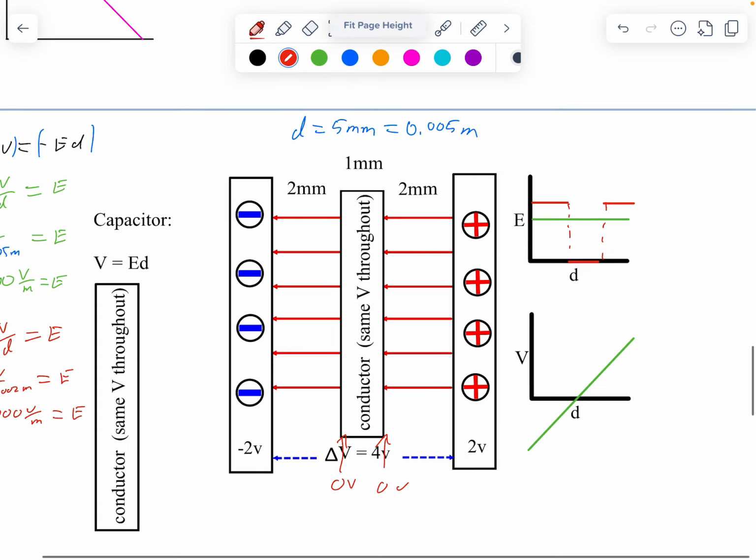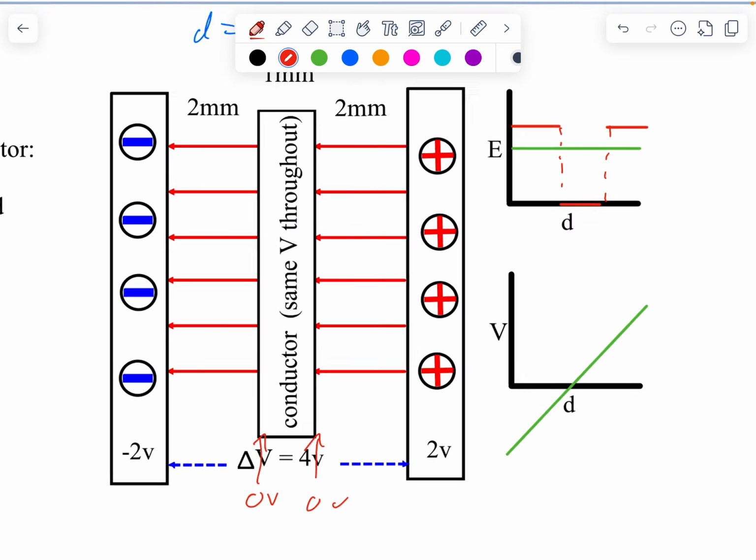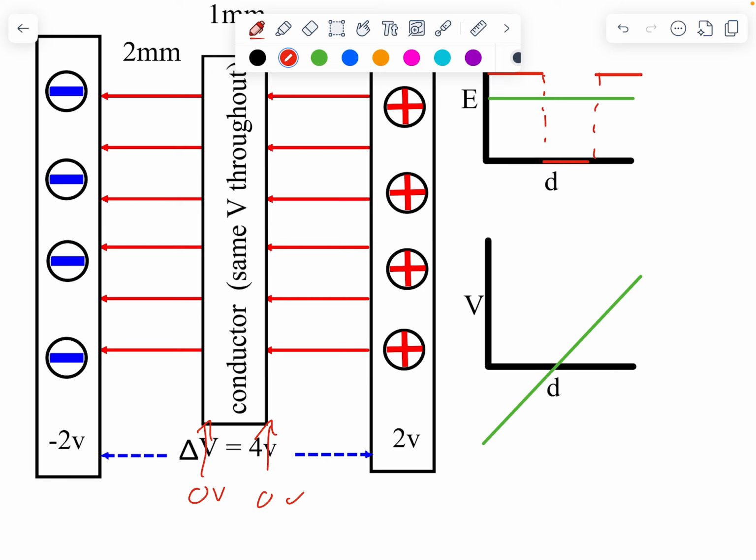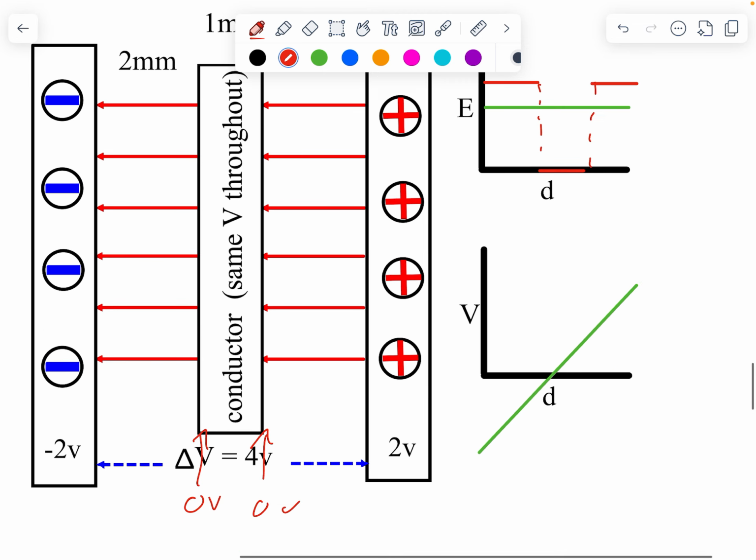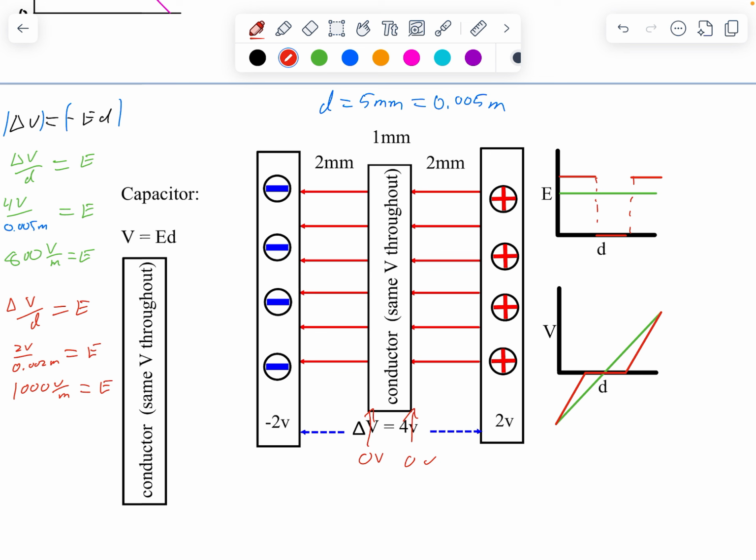What about the voltage? Well, we're going to hit 0 volts, but we're going to hit it sooner, and we're going to have a place on our voltage graph where the voltage doesn't change. The electric field is stronger than it was before, so the slope is going to be larger. So we come up to 0 volts. We have a period where there's no voltage change, like when we're moving across the plate. Then our voltage rises up to that same positive 2 volts, it just does it over a shorter distance. So the slope is going to have to be bigger, and we get a different shape here.